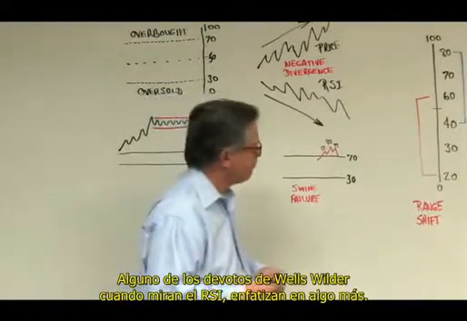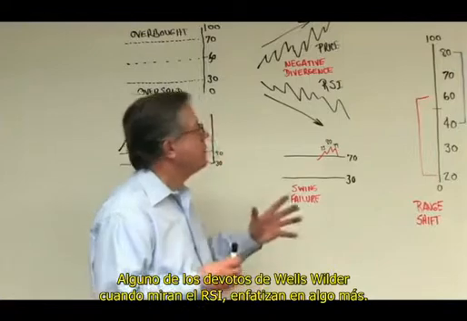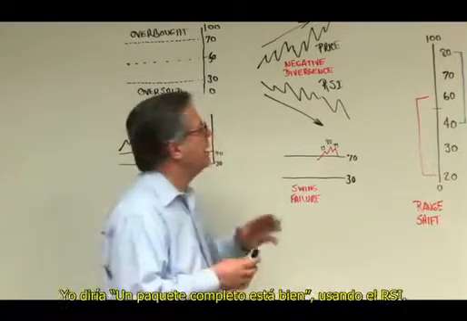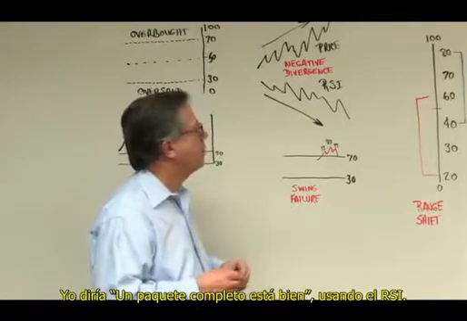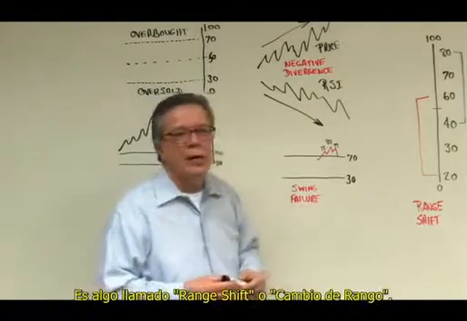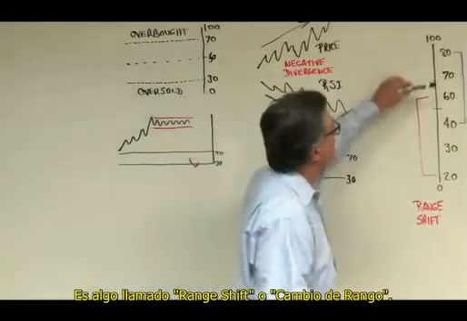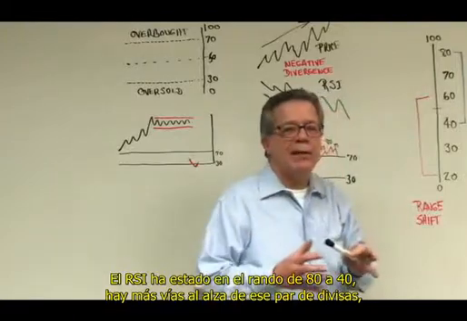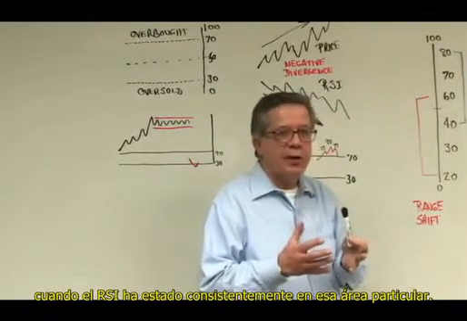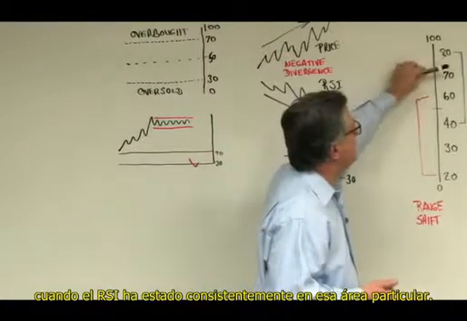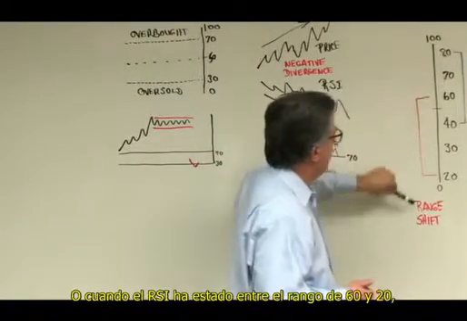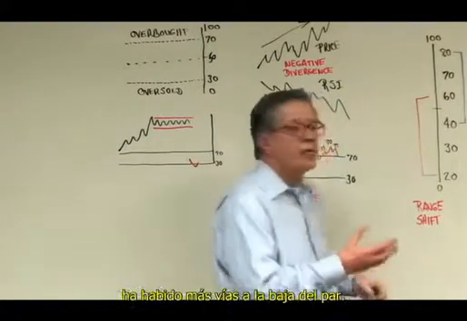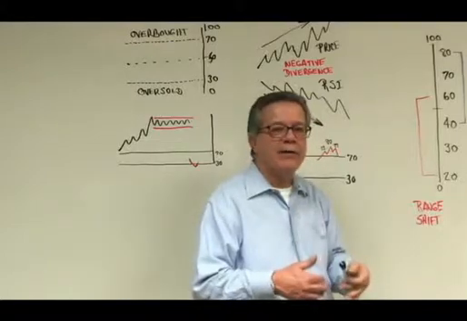A couple of Wells Wilder's devotees, when they're looking at the RSI indicator, have come up with something else that I believe is impactful as well, and that's something called range shift. When the RSI has been in the 80 to 40 range, there's more of a bullish bias, in other words, an upside bias to the currency, when the RSI has consistently been in that particular area. Or when the RSI is in the 60 to 20 range down here, there's more of a bearish bias, a downside bias to the pair.